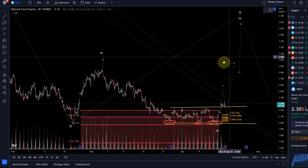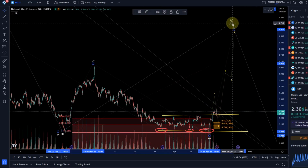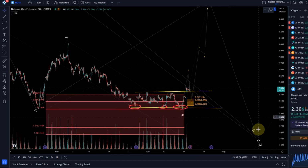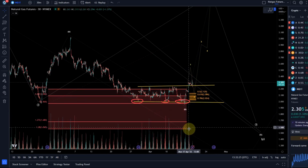And ultimately what we're looking for are 5 waves up in a C wave of a higher degree 4th wave. And then that could result in one more low later. But that's not so much important right at this stage. Important is now to understand, have we actually bottomed? If we haven't, then we still have room to go in this B wave, all the way down to 156 if it needs to. But ideally it doesn't need to. Ideally it doesn't make another low now, and we continue to move up.